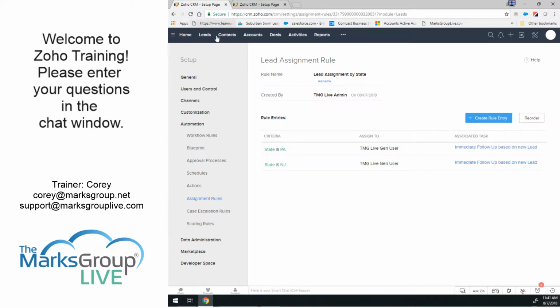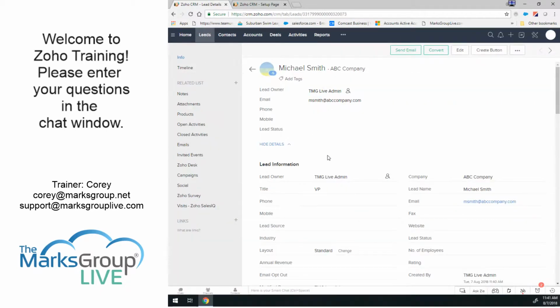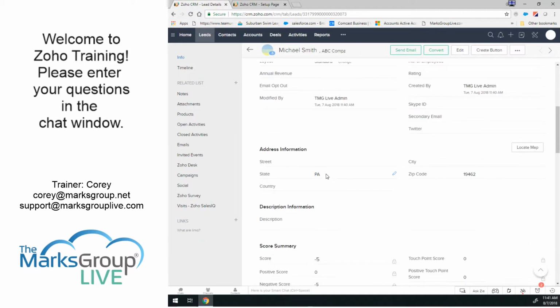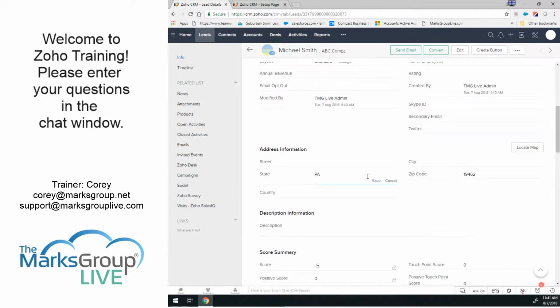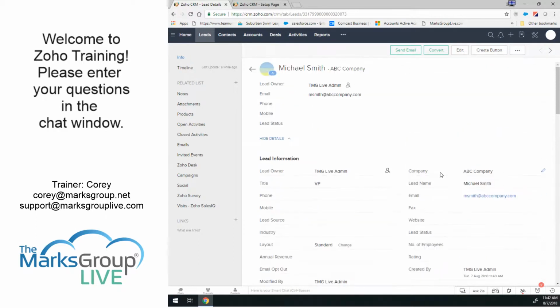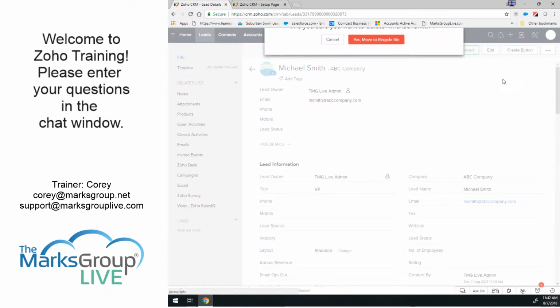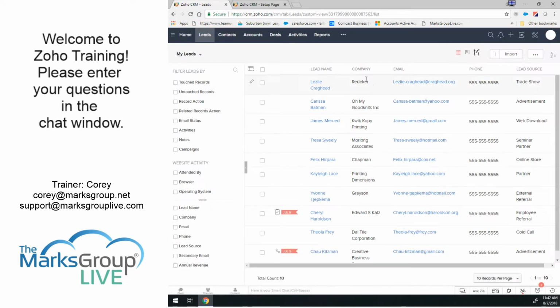Okay. Now if I go back to my leads area where Michael Smith was, I'm going to try and cheat here. I'm just going to change this to just New Jersey right now. Right? And I'm going to get rid of the zip code. Save that. Get rid of the zip code because that doesn't match anymore. And we're going to see if it changes when I reload. It may not, because that's what I need to check with my team whether this happens. So let's do it again. Let's delete it. We're going to do a new one.